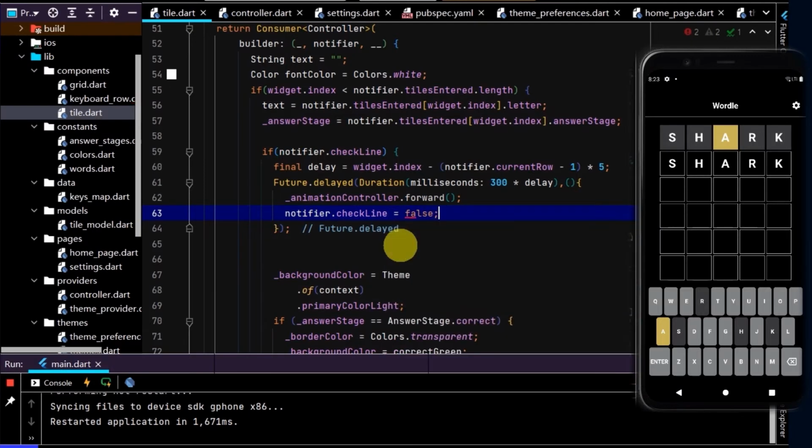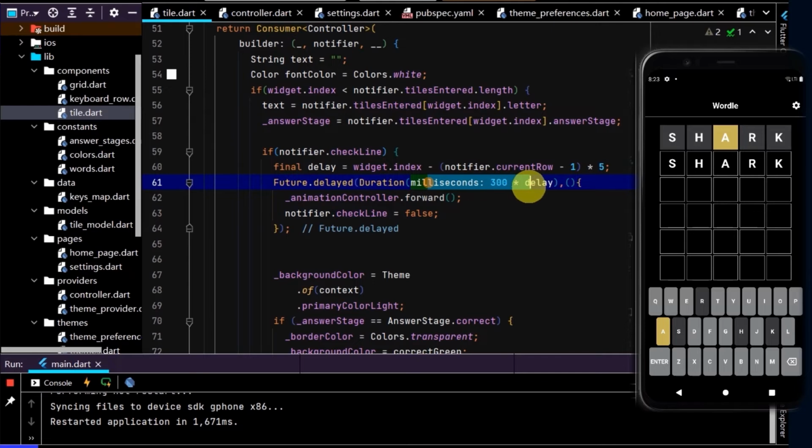false. So now to recap, here we're creating a small delay that will always run from 0 to 4. Then we're using a future to create a delay of 300 milliseconds, and for each tile it will increase by the delay amount here, 0, 1, 2, 3, 4. So this number here will be 0, 300, 600, 900, 1200.